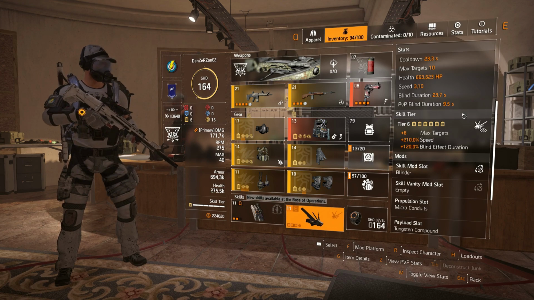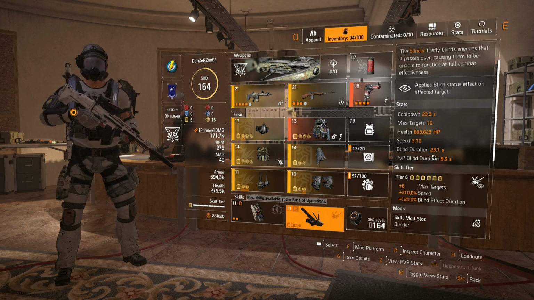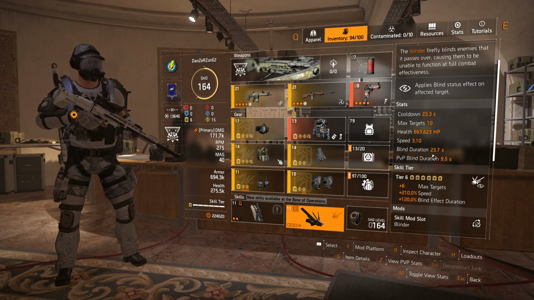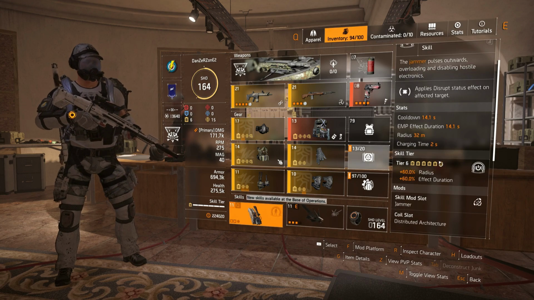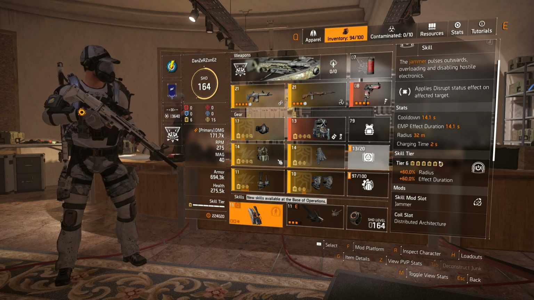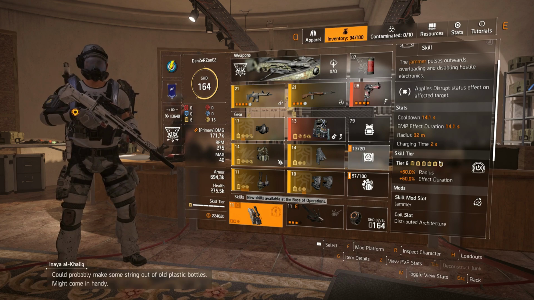And for the next, I'm running Blinder Firefly. You can see cooldown 23.3 seconds, duration 23.7. Kidding me? It's more, like 0.4 seconds more. So I get my Firefly back even while they're blinded. That's nuts. Trust me, this just works so well. So you just blind them, let the people kill them, and then use the jammer. Just jam the dogs, the drone operators, every single thing, the mini tanks. That's how you do it.